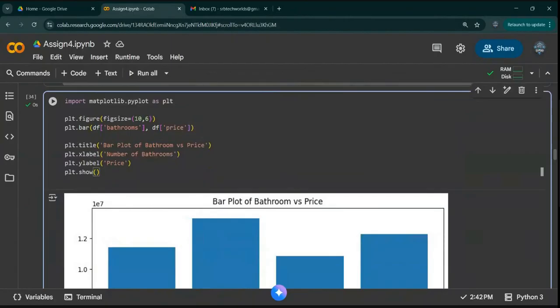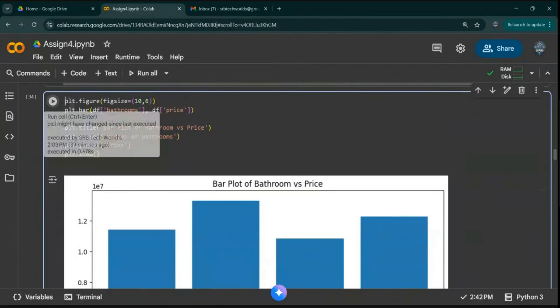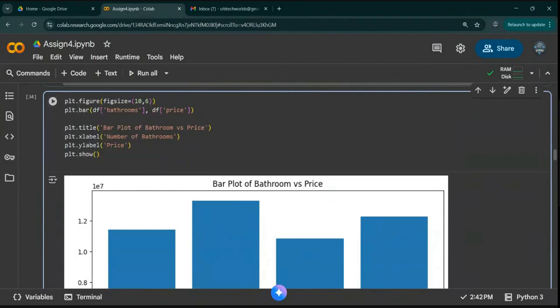Using matplotlib. So how to use matplotlib? First, for matplotlib purposes, we have to use plt. In plt we will get the bar. From sns we will get barplot. Okay, this is the difference. If we use sns, we have the method barplot. And if we use plt, we have the method bar.